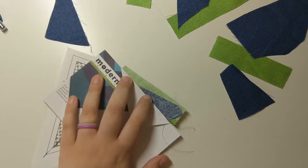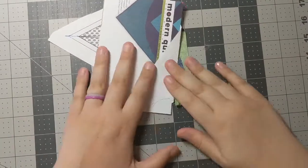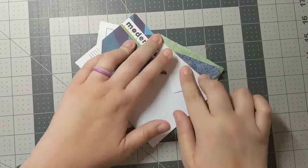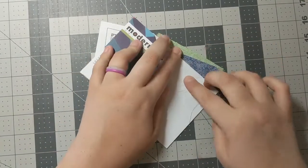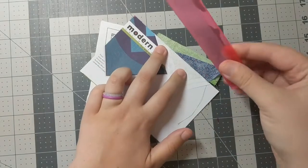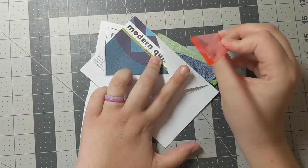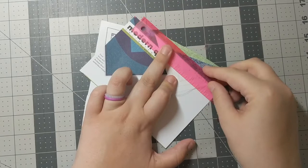Okay, now, let me get all my stuff out of the way because I'm working on a much, much smaller table here. You're going to get out your cutting mat. Okay, just like so. All right, so we have that nice and pressed up against there. You can see it did right there on that line. Okay, now it's time to take your add-a-quarter ruler. You are going to bump this little trench or this little side right there, right up against here.